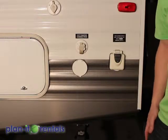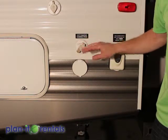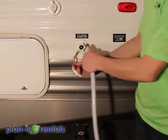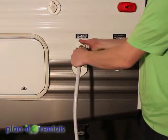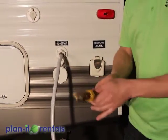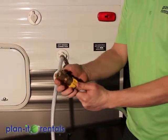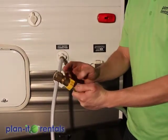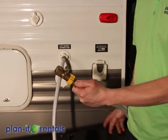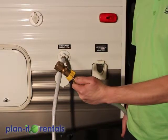Here on the back corner of the trailer on the driver's side is your city water connection, for if you have water hookups at your site. Take a garden hose — one end screws right onto the trailer and the other end screws onto the spigot at your hookup site. We include a pressure regulator that needs to screw onto the spigot before your hose — this limits the amount of pressure that gets into your hose and into the lines inside the trailer to ensure the pressure doesn't exceed their capacity.